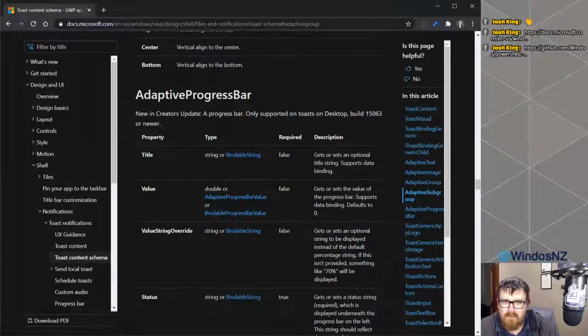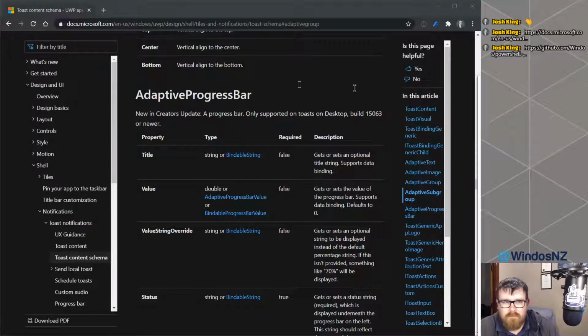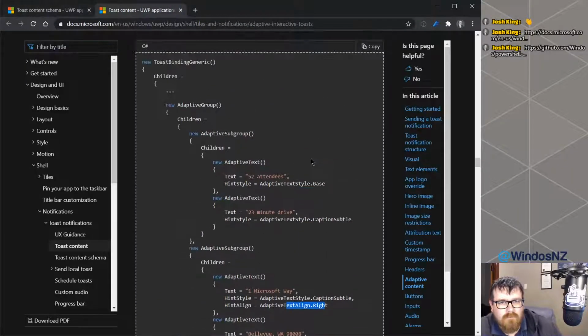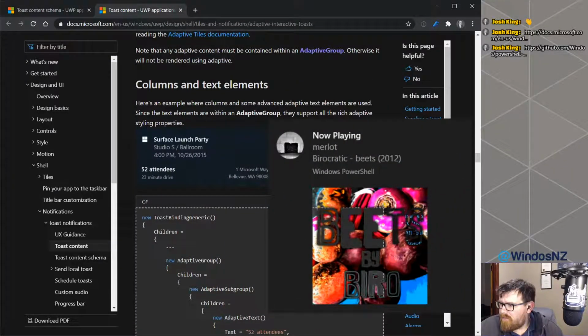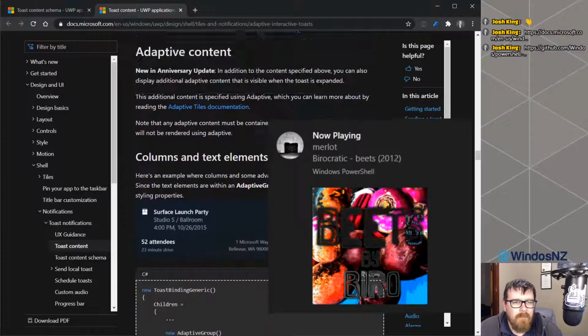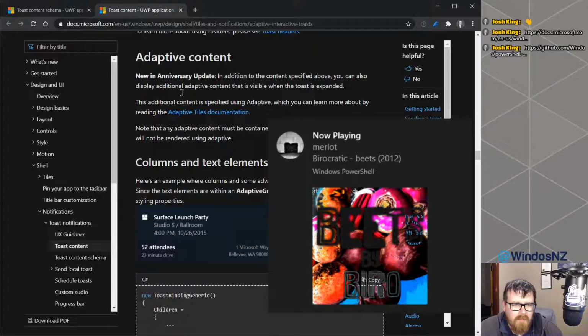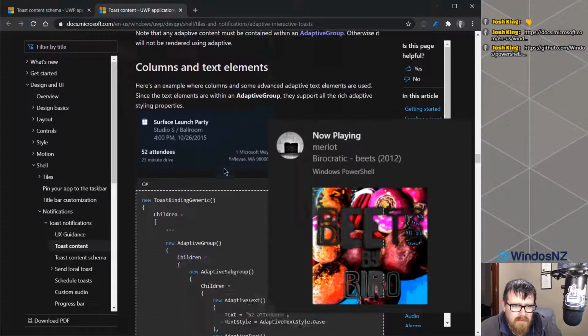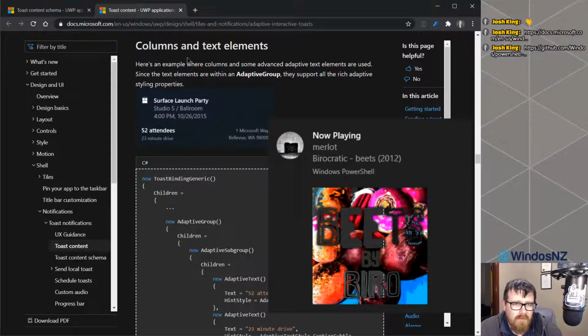Like this. Look at that. We have adaptive content. So in this documentation, the one for toast content, it's under columns and text elements, and I guess that's technically what a group does.